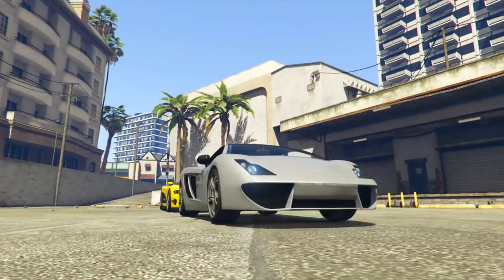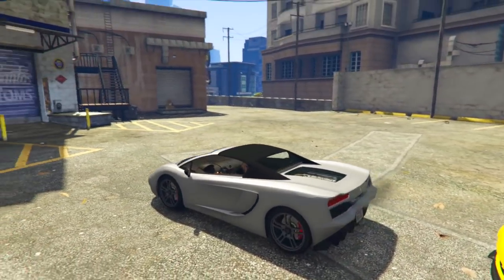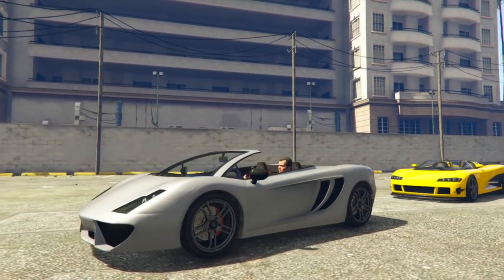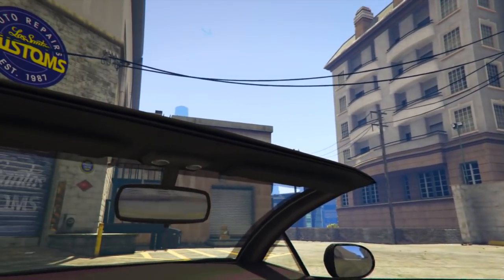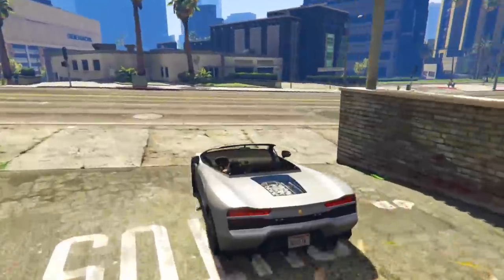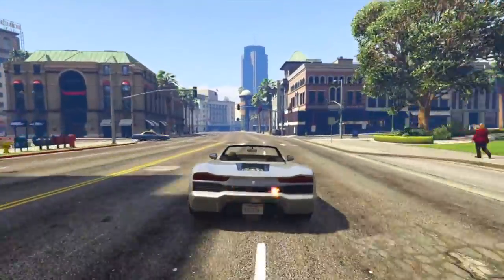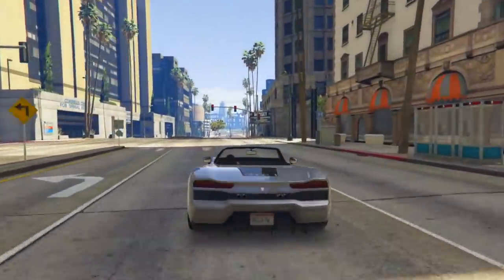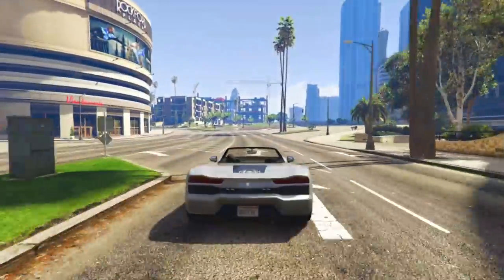The next vehicle we're going to be looking at is the Pegasi Vaca. Now, at first it looks like it's got a weird soft top on — and you're right, it does. But if I flip forward a little bit, you can see that the top has been removed. This would be a pretty cool option — a soft top convertible variant of the Vaca. Another cool modification is that the engine is in the back and they've actually added a vanity hood option, so you've got the top down and you can see the engine on the inside, which is really cool.